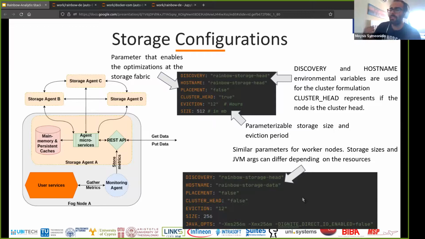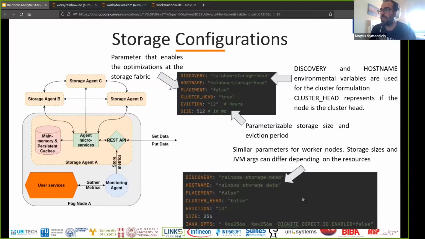So the storage agent will subscribe to the specific master head. In the configuration of the cluster head, we can set the placement parameter to be false or true. This parameter enables the optimizations that I mentioned earlier about the placement algorithms.